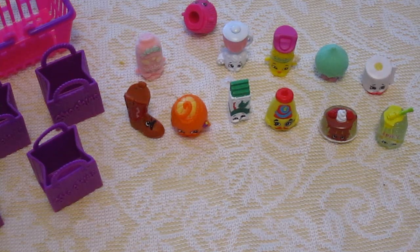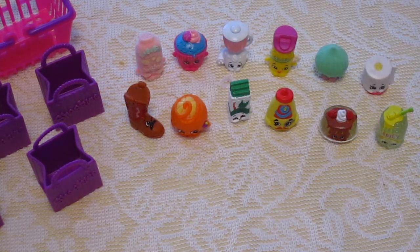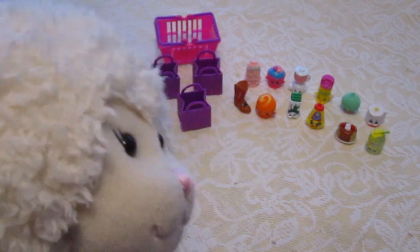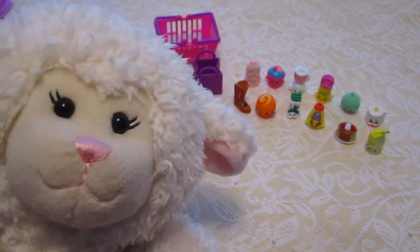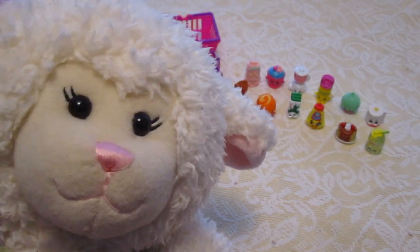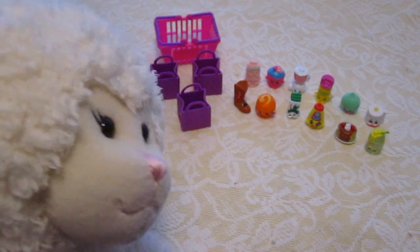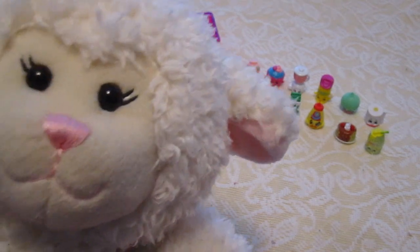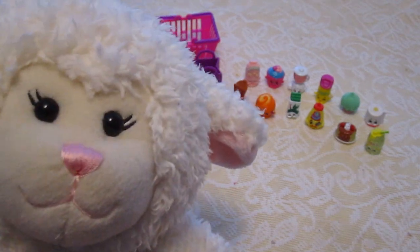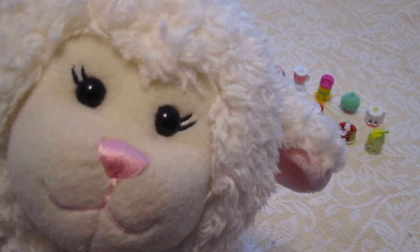Want to come take a closer look? The cupcake fell over — got it, it's okay. Now they're all lined up. I'm pretty excited about these things. I'm going to do a close-up in just a second so you can see them all close up. I wanted to say thank you, Mom. They're adorable and I got two ultra rare ones that have glitter in them. According to the box, there are like 140 of them to collect. We've got a ways to go, Mom. You're going to make me collect all these for you? Maybe, just maybe.